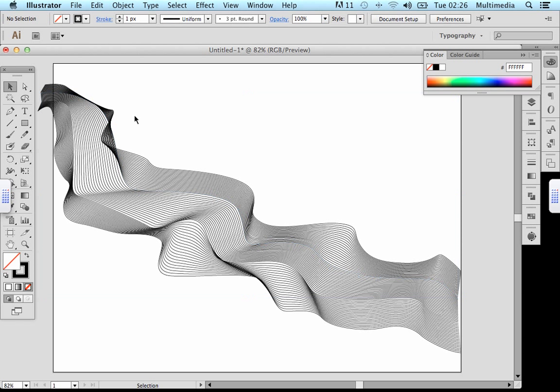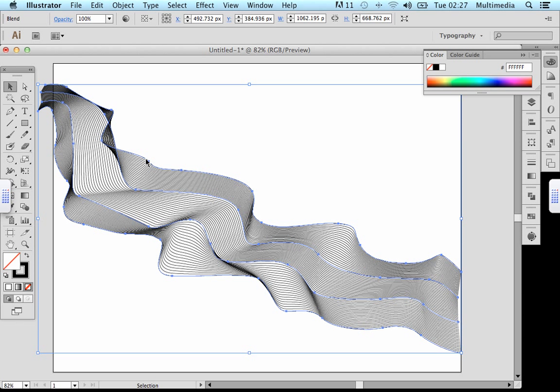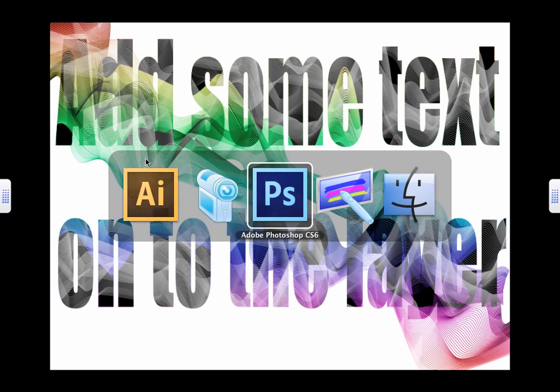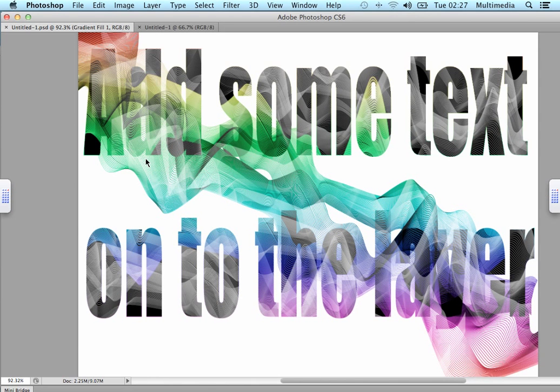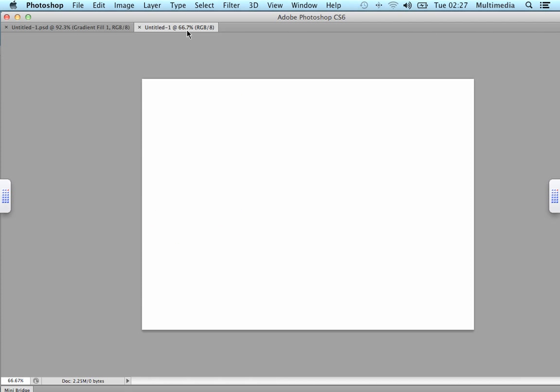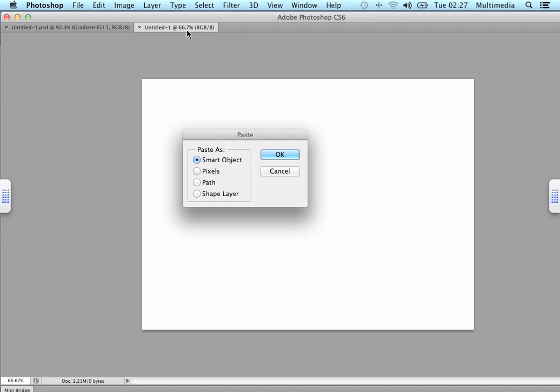Once you're happy with your shape, Command A on the keyboard will select everything, and Command C will copy it. Command Tab will then take you over to Photoshop. Command V to paste your smart object in Photoshop.